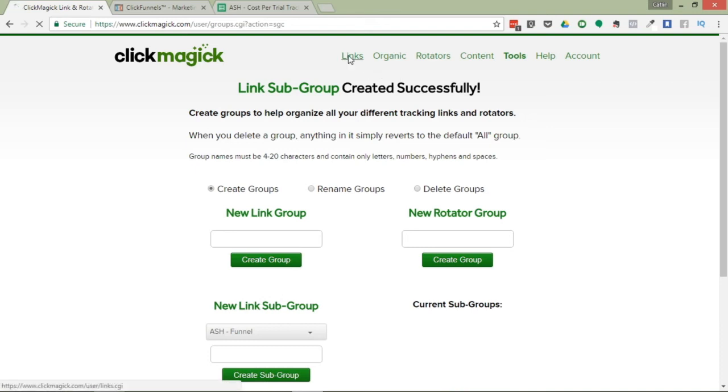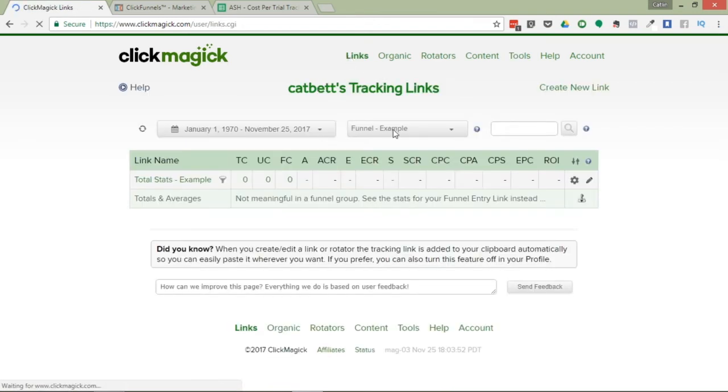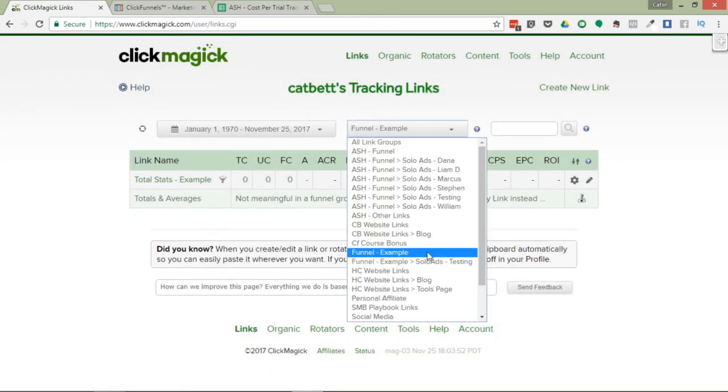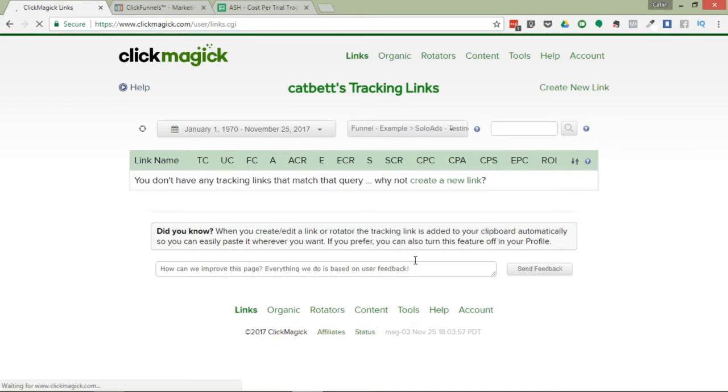And we'll jump back into our links, make sure that got set up okay. Perfect. So we got that set up. We haven't created any links yet. So what you're going to create in here is, for each solo ad run, a new tracking link just for that run. Like if you buy 100 clicks, there's a tracking link just for that day. And you're going to give that link to the actual solo ad vendor. And that's the link that's going to go in their emails that people are going to click.